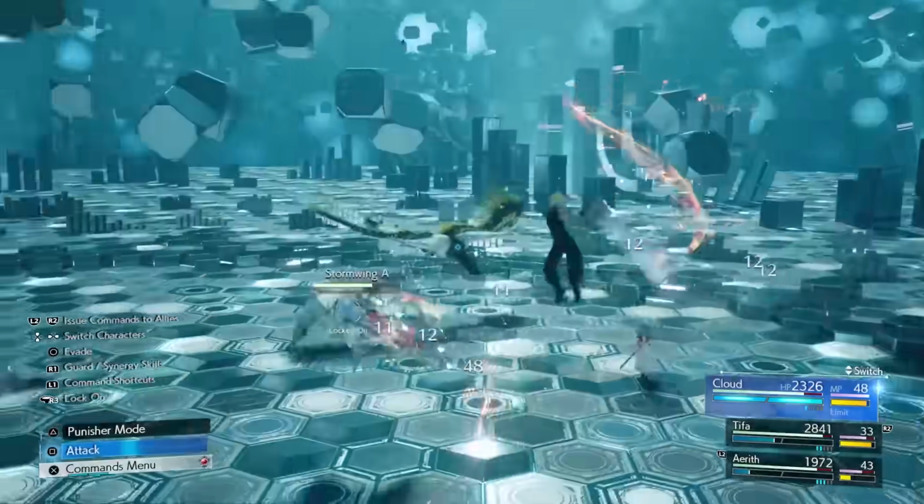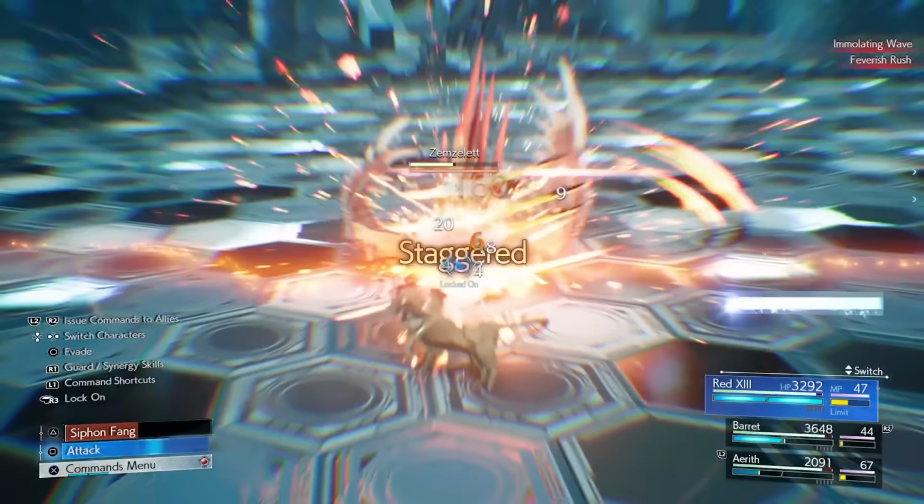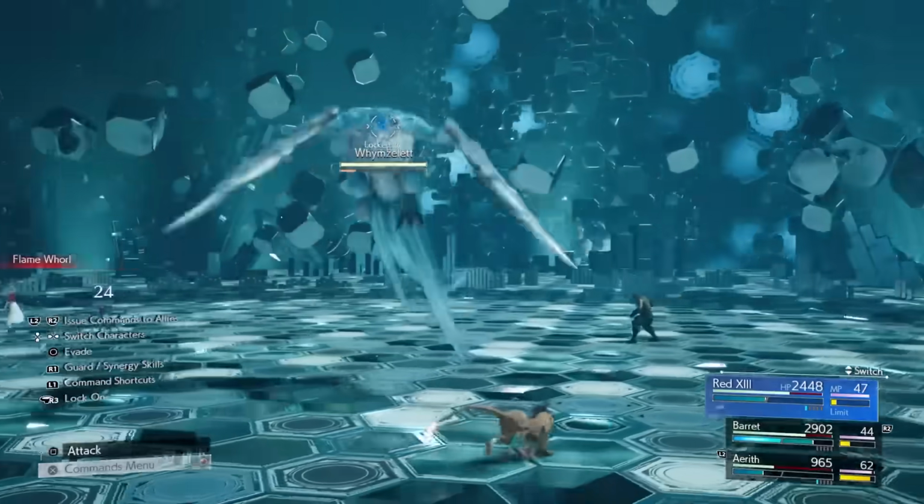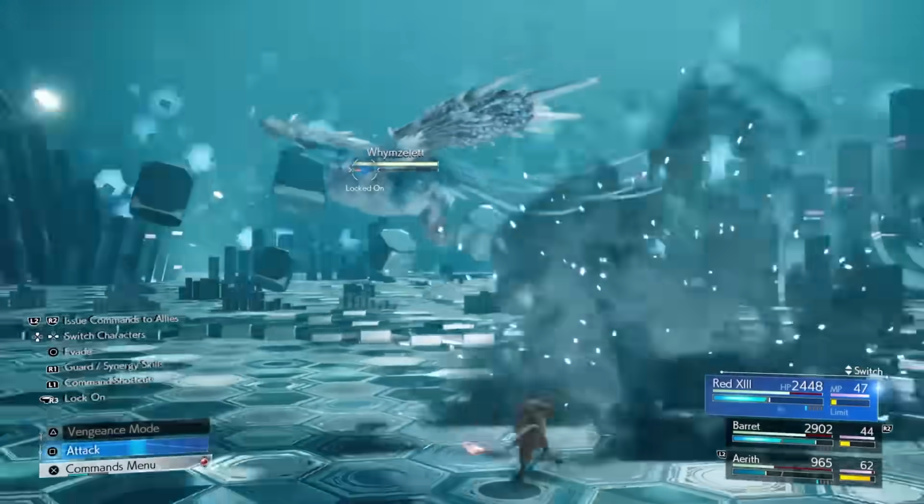Experiment in the combat simulator with different combinations to figure out your preferred way of taking the fight to the skies, and keep in mind when selecting your party that some characters, such as Red 13, while being very strong on the ground, are not nearly as effective against aerial enemies.